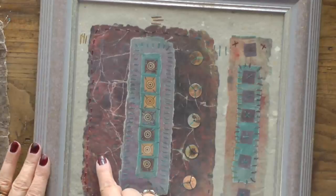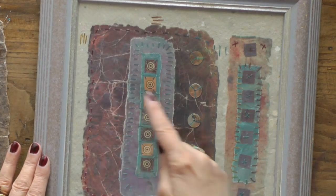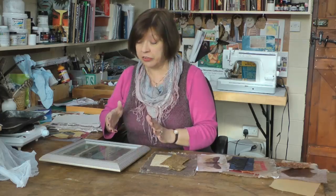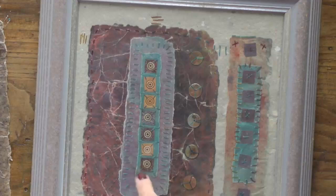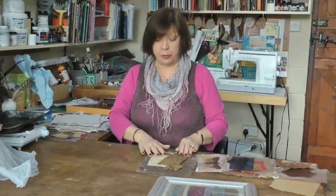Well, it might be hard to believe, but these papers that are sitting on the top in this kind of stitched collage are also exactly the same as that handmade paper, but with the addition of wax, it's introduced more depth of colour, translucency, and sometimes the veining, because once the wax has dried and the paper is cold, if you crumple it very gently, you can introduce these fine lines that look like marbling. What I like as well is as you stitch and pierce those papers, you get a little puncture mark in the wax. So we'll talk about that further down the line, but for the moment, let me show you some of the before and afters of the paper.